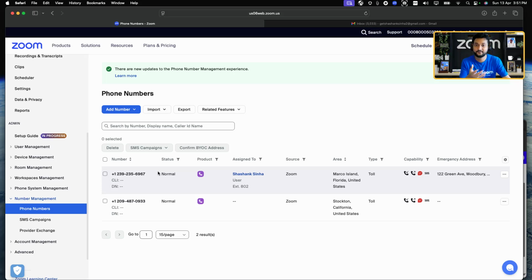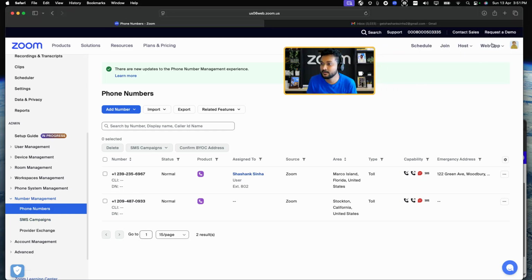So Poly is a certified vendor for us, just like so many leading vendors: Grandstream, AudioCodes, Yealink. Avaya is certified, the J series. So we do understand organizations could be having some desk phones from before. They would want to integrate with Zoom phone. So we've got a nice little support article which you can follow to check if the hardware that you have is supported to run Zoom phone or not. So wherever you are, more or less, it's likely that Zoom phone can run on your endpoint and you can make or receive calls from there.